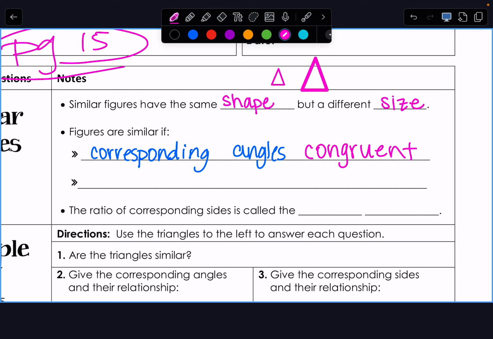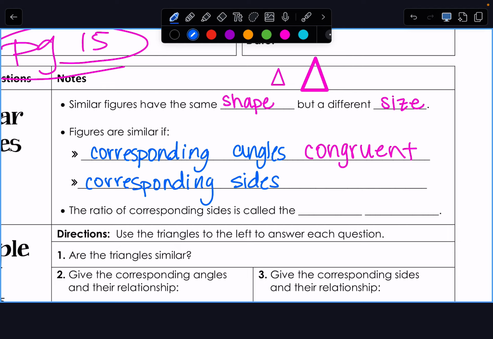Okay. Now, our corresponding sides. I know you guys have talked about similar figures before. This is not anything that's new for you. But with our corresponding sides, we're not the same size, so it's not going to be congruent. Does anybody remember the word that we might be writing down? Our corresponding sides aren't congruent because they're not the same size. They're going to be different sizes. However, there's something special that happens with the sides.